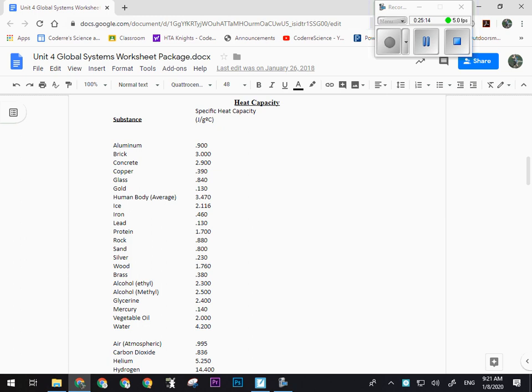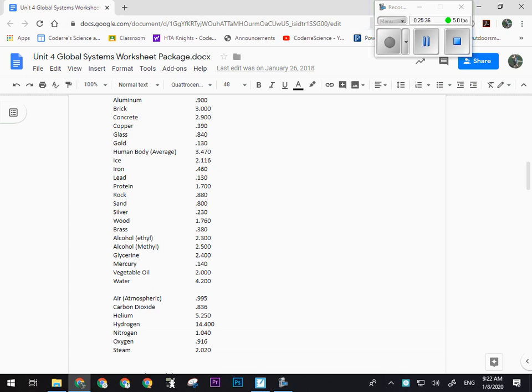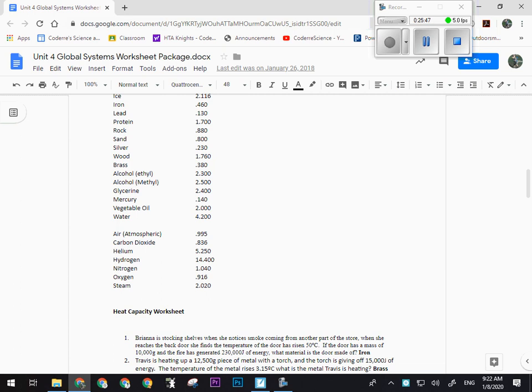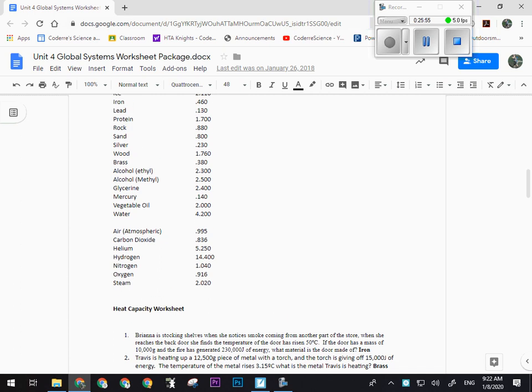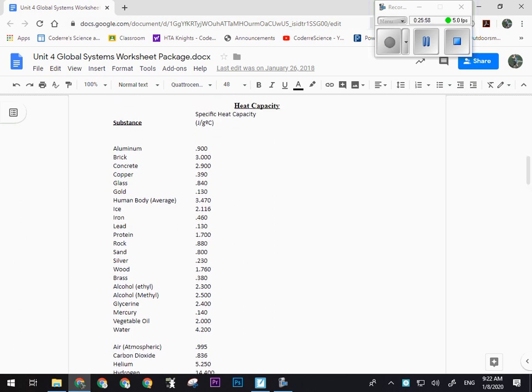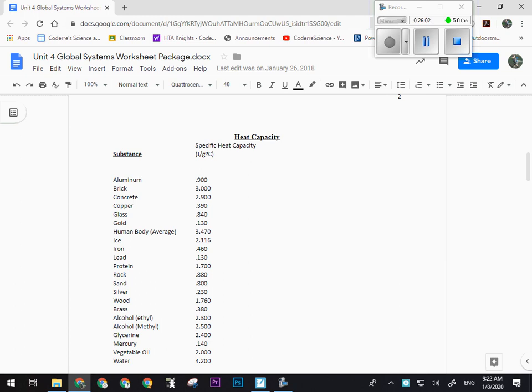Okay, ice actually has a different heat capacity than liquid water. This is a strange thing, but water is one of those weird things. Yeah, it's a polar molecule. Its solid form, liquid form, and gaseous form all have different heat capacities, which is rare. That's not the case for most things. But again, you can see the pattern here is that most metals have a very low heat capacity, whereas things that are more organic tend to have higher ones. Alcohol has pretty high heat capacities. Glycerin, and hydrogen has a very high heat capacity. 14.4. It's by far the biggest thing. Helium 5.25. So you can see here quite a range of different heat capacities. So water is H2O, is it just since hydrogen has such a high capacity, question? No, it has nothing to do with that. It's simply the nature of the chemical bonds and things like that.